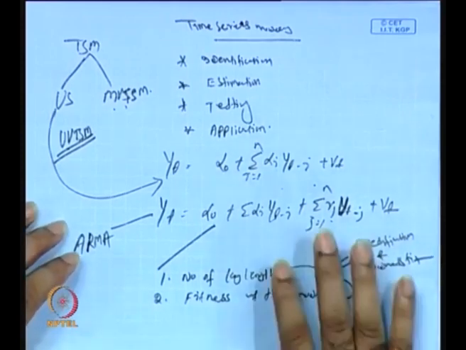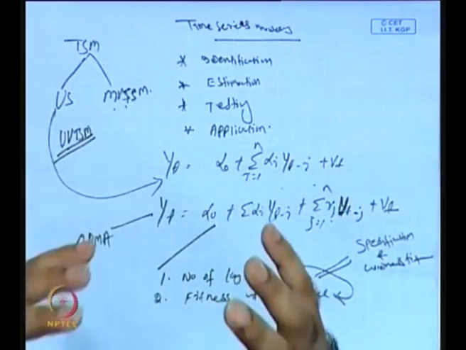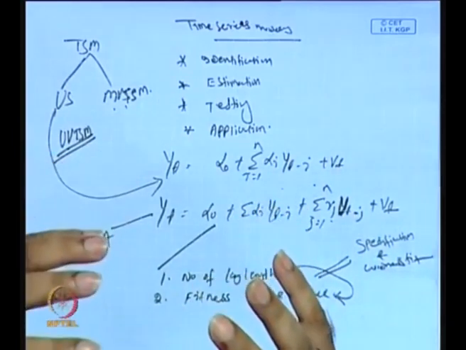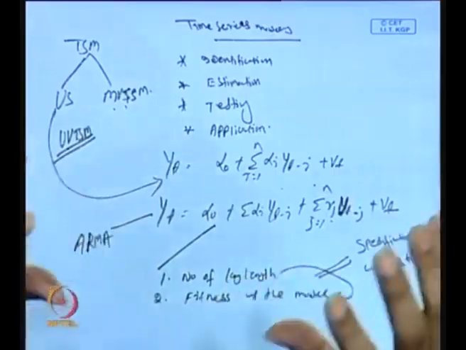Now, time series modeling basically looks for good identification, meaning the model must be perfectly okay with respect to number of variables, with respect to its lag, and with respect to its structure. This is how the identification is all about. Then we have to go for estimation to get the estimated values of the parameters and related statistics like RSS, ESS, and also statistics like AIC, SIC, etcetera. We will highlight all these things.